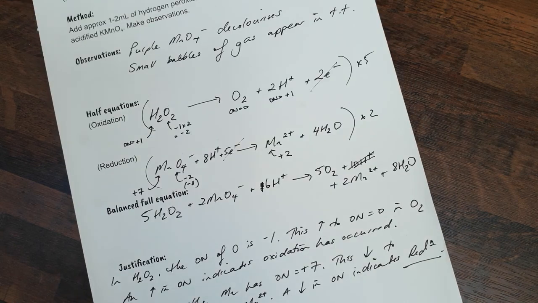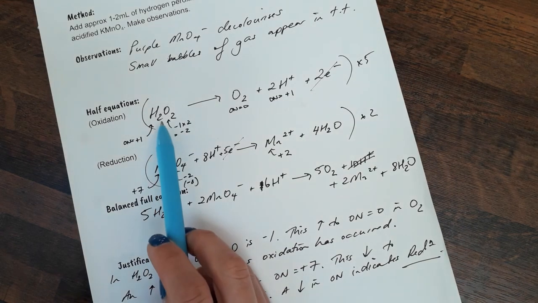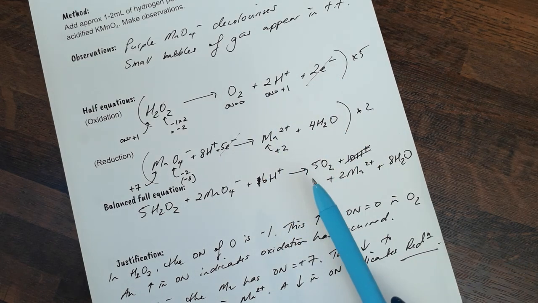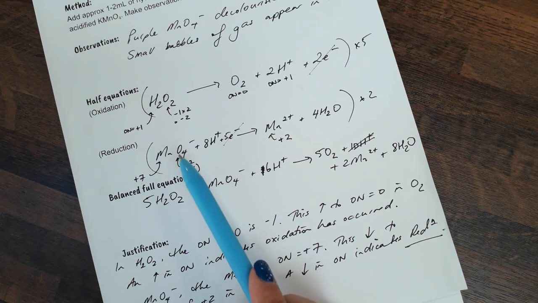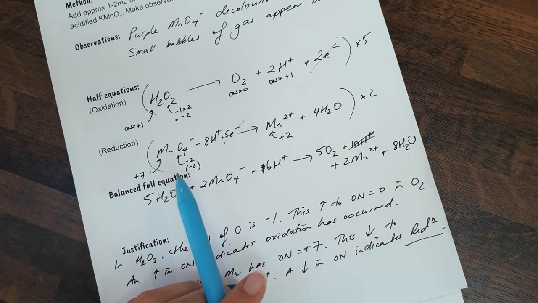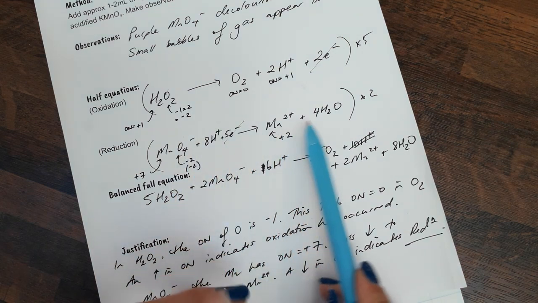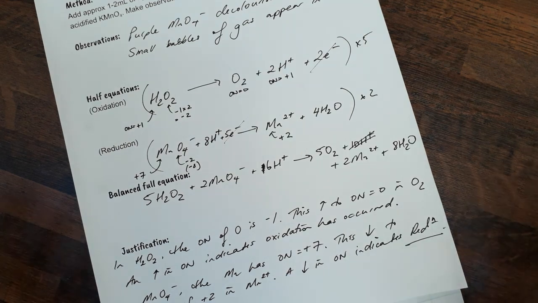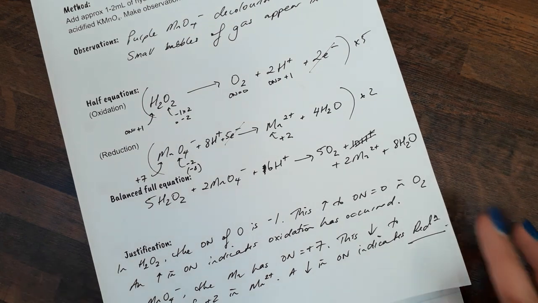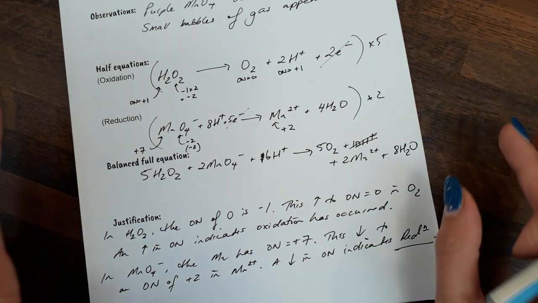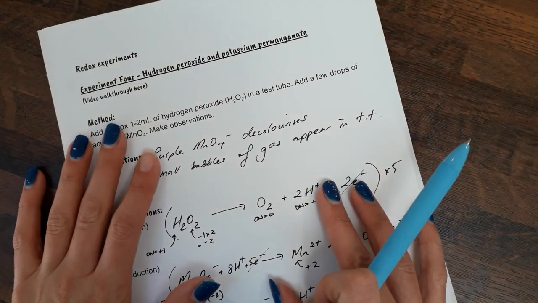Going with electrons, it's a little bit hard, but you would say here that each hydroxide species is going to lose 2 electrons, and in the process that forms oxygen. Here you would say that each permanganate species is gaining 5 electrons to become Mn2+, and then water as a byproduct. So you can write that as well if you like, but I personally prefer to do oxidation numbers because it just has a bit more of a proof to it. The numbers work out nicely. So thanks for joining us. That was experiment number 4.